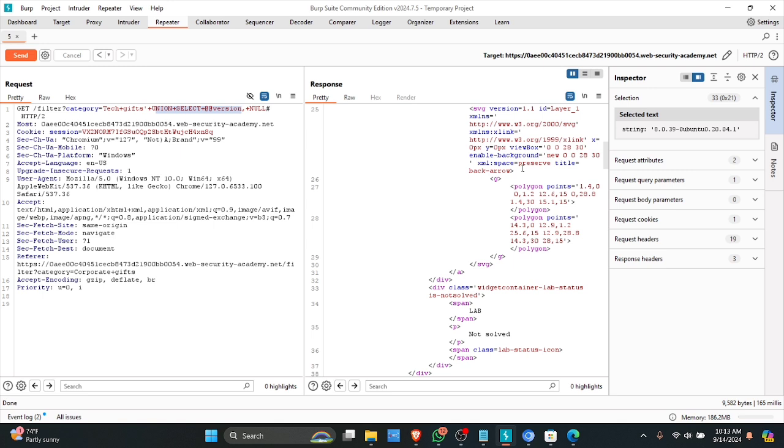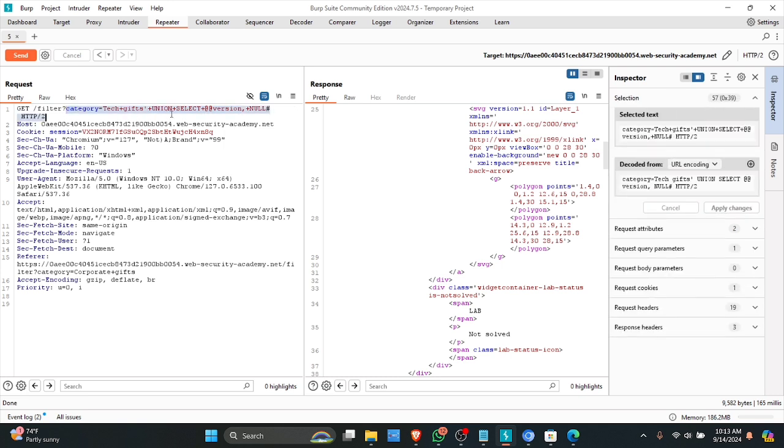If you are a developer or a tester, try to explore the applications using different extensions. Here our vulnerable parameter is already identified as category, but the vulnerable parameter can be cookies, or you can create your own custom parameters which can be vulnerable. So this is for the lab.